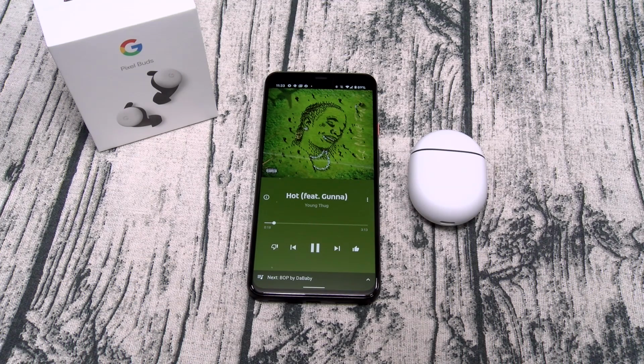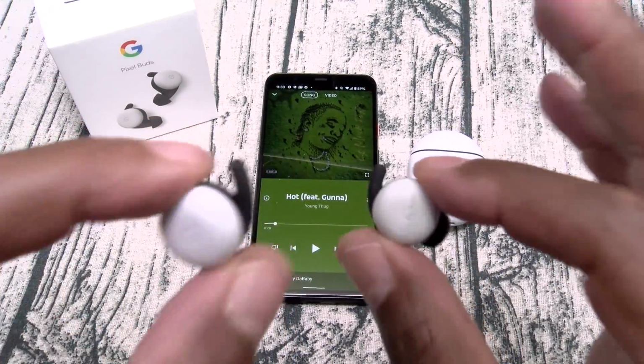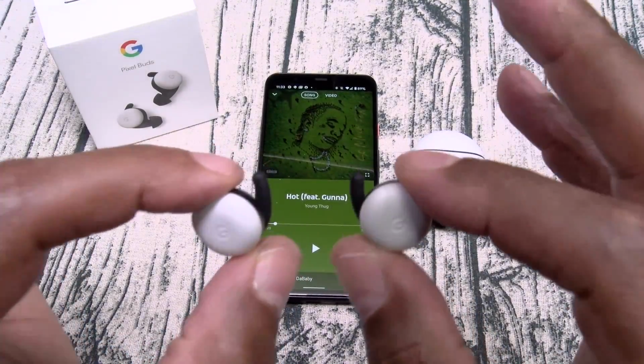Oh, yes. All right, hold on a second. Let's hit pause. This is the perfect example of why a lot of times you can't take other people's words for stuff. You got to try stuff out for yourself.